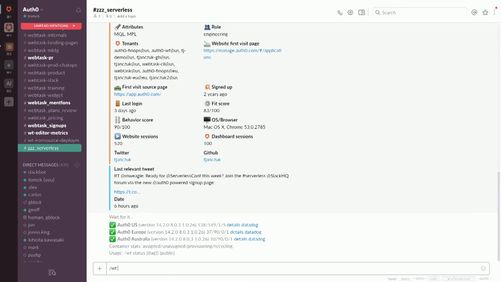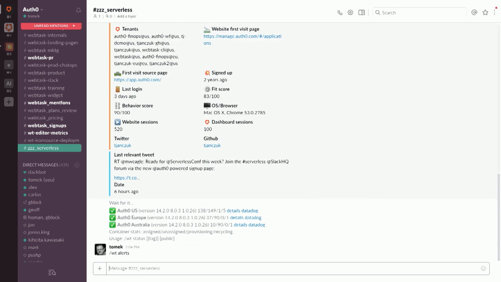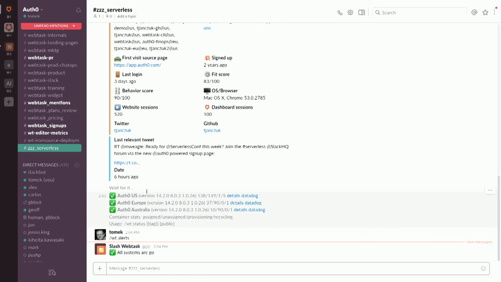You can find out if we have any current alerts in the system as reported by our health monitoring system. And you can see that all systems are green right now, no failures, no warnings. So these are some of the more useful applications, but once this showed up, there were of course a number of pranks going on.